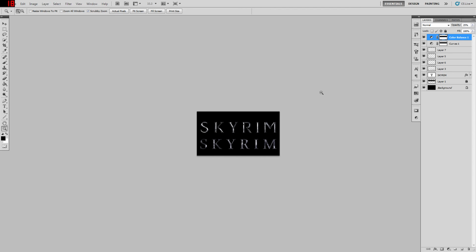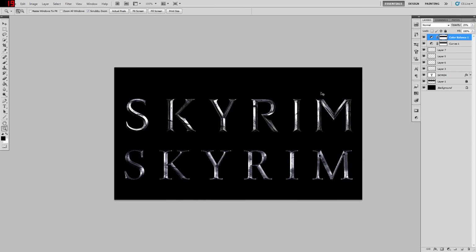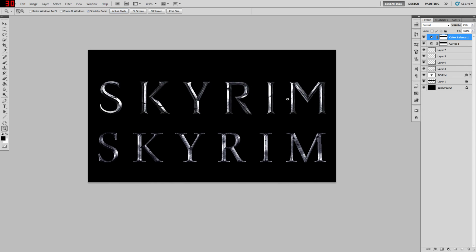Even if the artist recreated this, something on it would be different, because it's very hard to recreate something over and over and duplicate it exactly how it was. So I think the outcome is really nice, and we'll just go to actual pixels, which I think that is, yep. And I think we did a pretty good job.